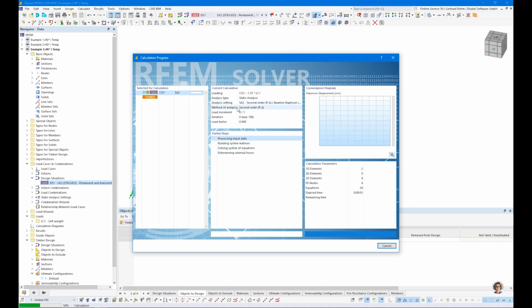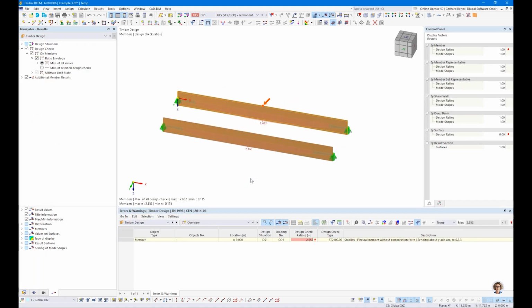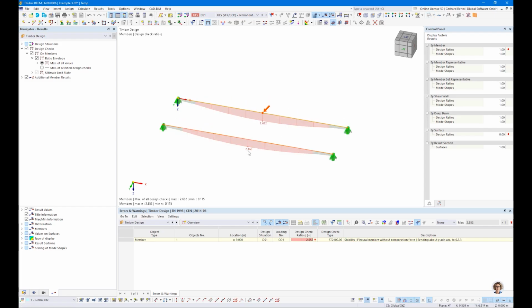They should be quite similar, should not differ so much. So in this case, we have 2.46 compared to 2.65. The result is the effective length here, which was considered on the safe side. So normally the buckling length is a bit smaller, but the Eurocode 5 uses simplifications.